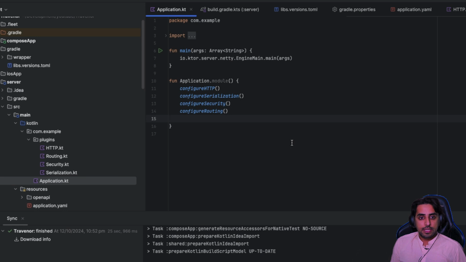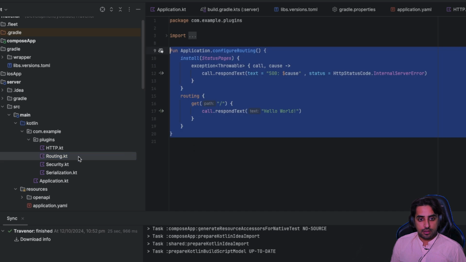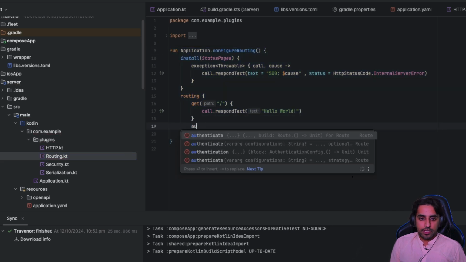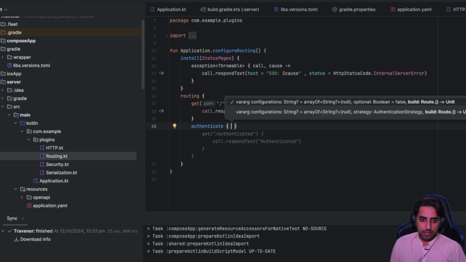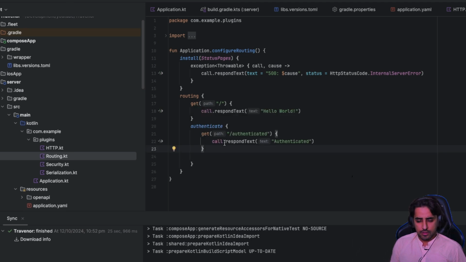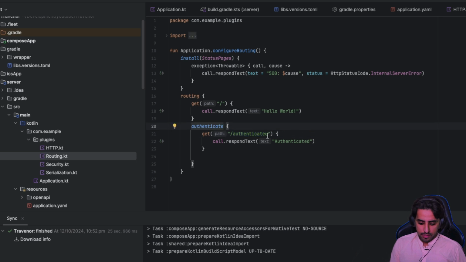And now I guess we are ready. The first thing that I would like to do is, inside this routing, we have this, right? I'll get over here and I'll create an authenticate endpoint, which is just a random endpoint that I have added. And I'll define this name.